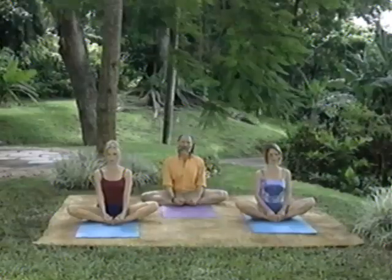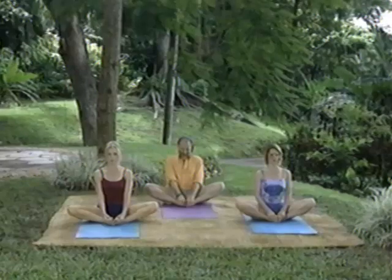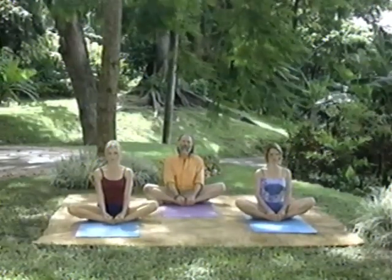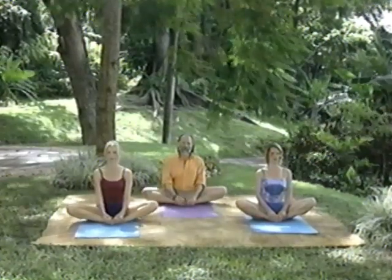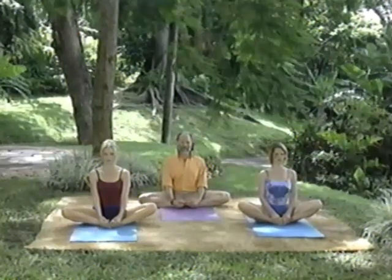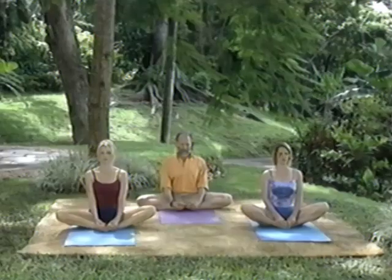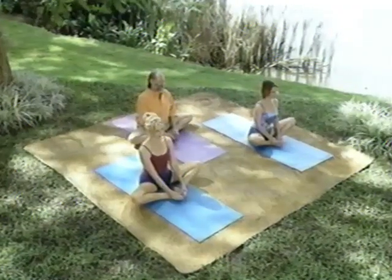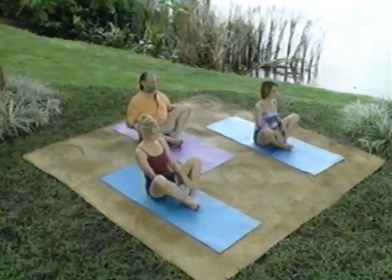Now, of course, at the beginning, your knees will be pretty much up in the air and there'll be hardly any movement. But the more you breathe, the more you relax, the more you surrender into the pose, slowly everything will release and the whole thing will open. Take a deep breath in, chest expand, and exhale, belly draws in. Release the feet, bring the knees back up into the air.